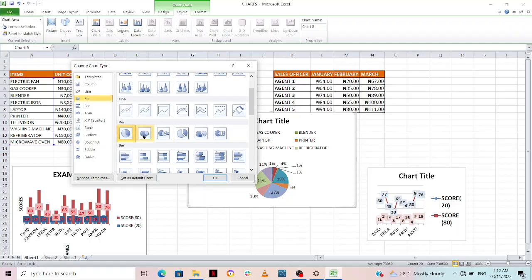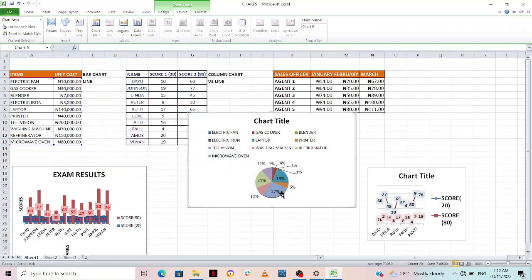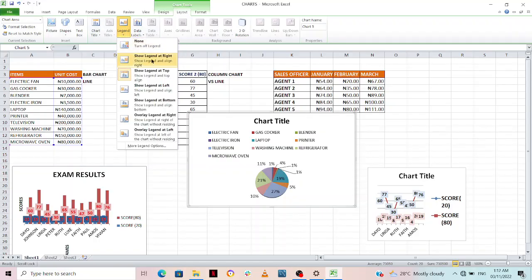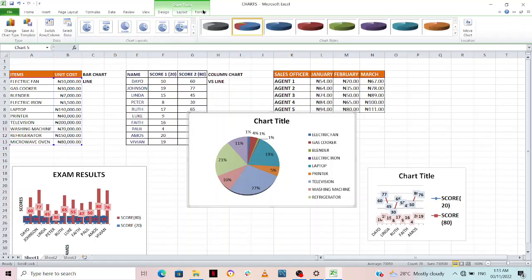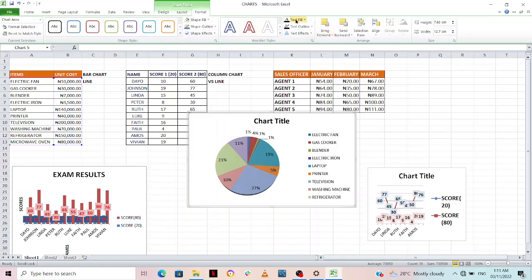So I have these major ones here. This is a 3D. See how it's going to come out. This is how it's coming out. These ones can be up, can be down. The legend, let's put it by the right. And this one now is showing you in percentage how it would be. Remember that was done from this design side. For the format, you can use text field, text outline, that's what is inside the box. Change the color, the setting, everything can be changed.